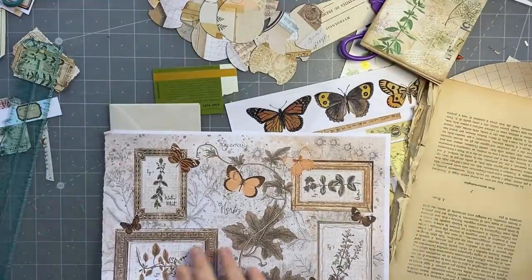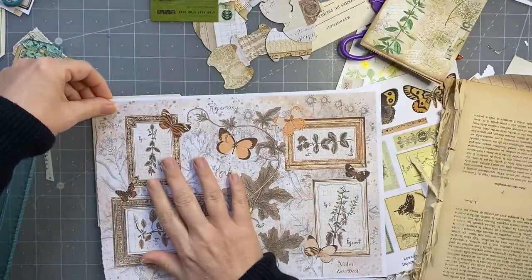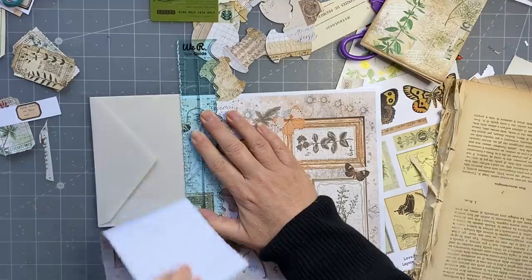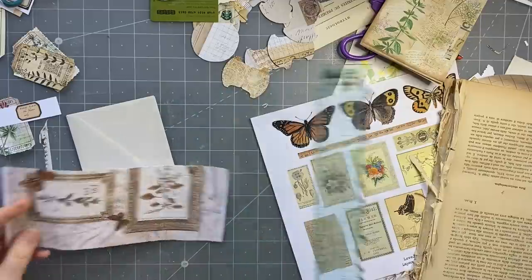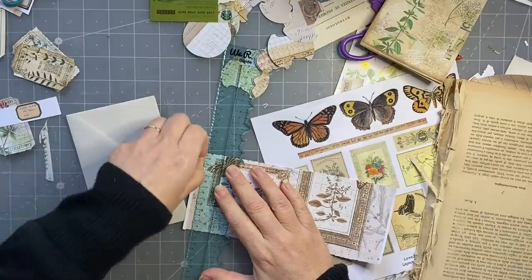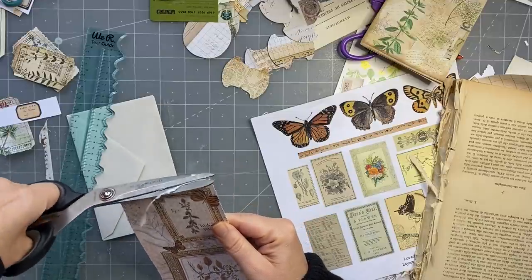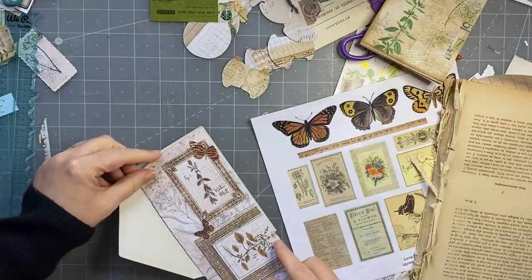A little bit crowded here with all my stuff. So put that there, and I should tell you what size my envelopes are as well. I'll just tell you that in a second. So I actually didn't use this paper in any of my collaging for the tags or anything like that, because I had it as a page in the journal. But I printed it out again because I thought it could be quite good for collaging.